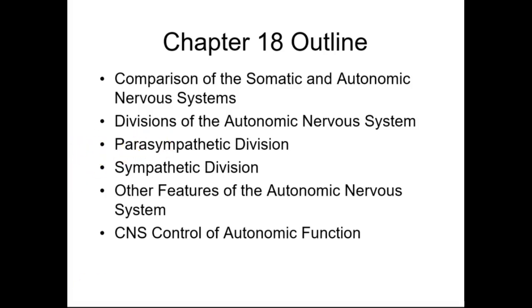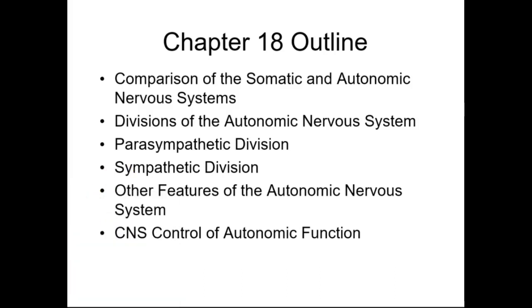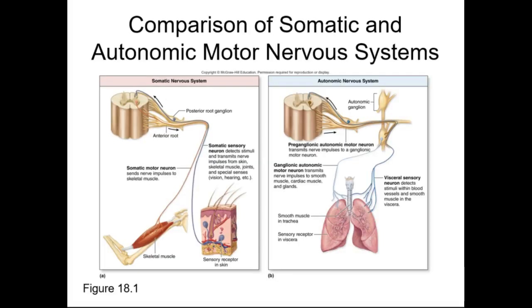So the autonomic nervous system is divided into parasympathetic and sympathetic divisions. So we'll talk about how those divisions work. The names there are not intuitive names. You want sympathetic to be really calm and caring, but it's the opposite of that. So don't go intuitive on that one. And then how the central nervous system controls your autonomic functions, how it all works together.